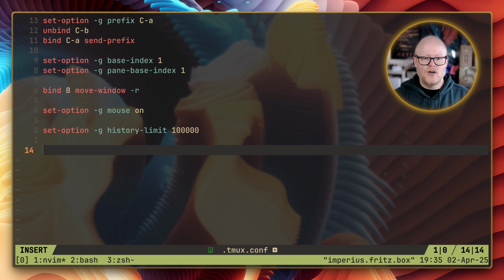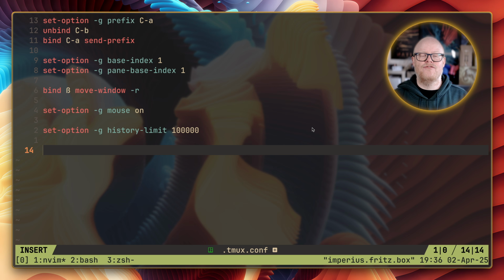Okay, let's talk about another option that I usually set, which I don't like in its default. And that is what the terminal shows as a title. In this case, you just have to believe me what tmux displays, because my terminal, as you can see, doesn't have a title bar, so it doesn't show a title. Nevertheless, there are ANSI escape sequences which allow the application within the terminal to set the title of the terminal. Usually this title has a specific format. For example, in Neovim, it usually is the file name that is currently being edited.